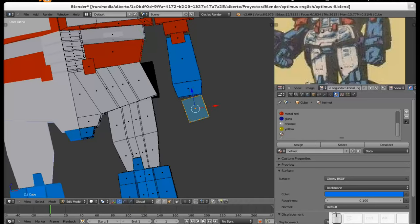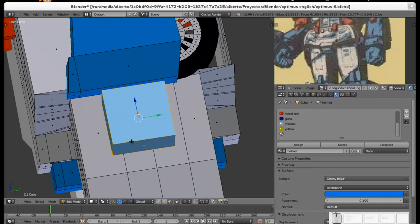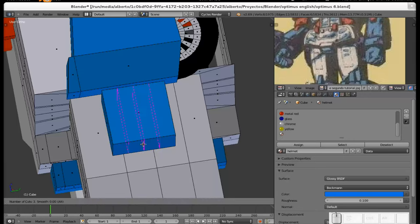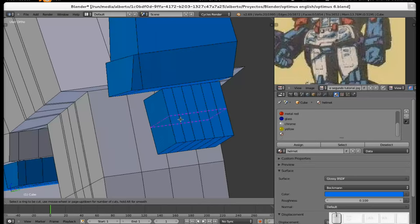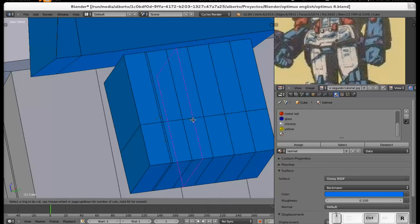Another cylinder will probably join this part of the arm with the hand, but for now we can go ahead and start by modeling the fingers. So four fingers for this part, the thumb will be later. So just like that. And we will need to add more geometry to this again with edge loops. Maybe just like out here. And way more edge loops like this. You will see why in a minute.